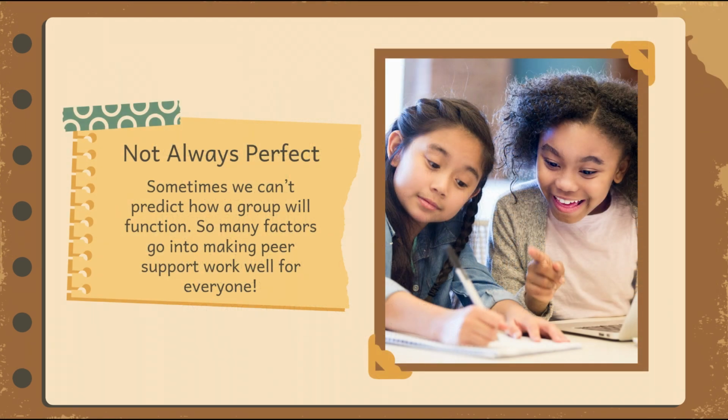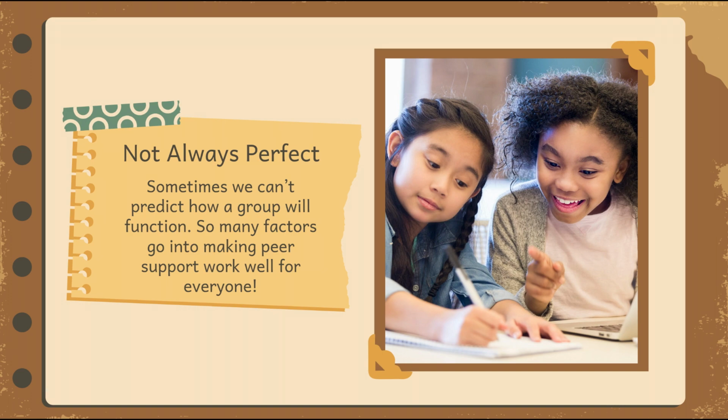It is important to note, while this strategy has the potential to be fantastic, there are many factors that go into ensuring it works optimally. One of the most important of these factors is the variability of peers. Often, we can't exactly predict how peers are going to interact within the group. So making sure that these groups are always supervised and have some structure is very important to making sure that everything goes well.